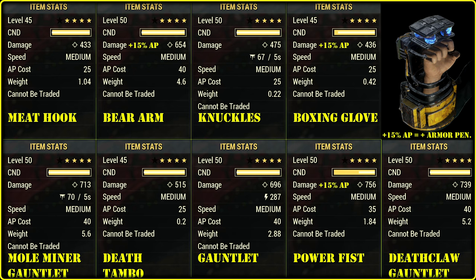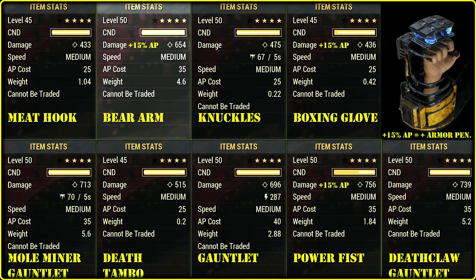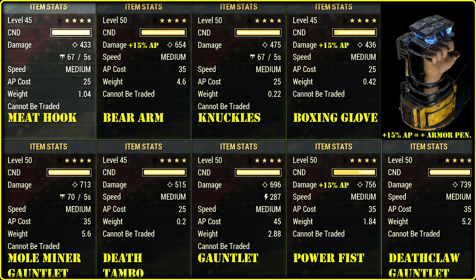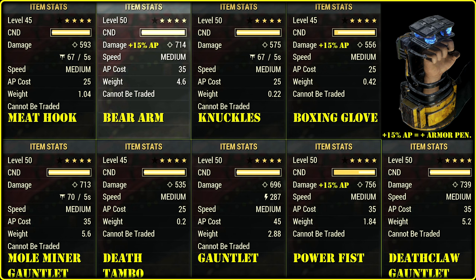Okay, so I would give AP cost 25 to Knuckles, Mid Hook, Boxing Glove, and Death Tumble. For Bear Arm, Power Fist, More Minor, and Deathclaw Gauntlets, and 45 to Gauntlet. Mid Hook should have bleed damage as well, and I would give all these suckers more physical damage. Well, in this case, Mid Hook, Knuckles, Boxing Glove, and Death Tumble should have somewhere around 550 damage, while Bear Arm deserves to be at 700.